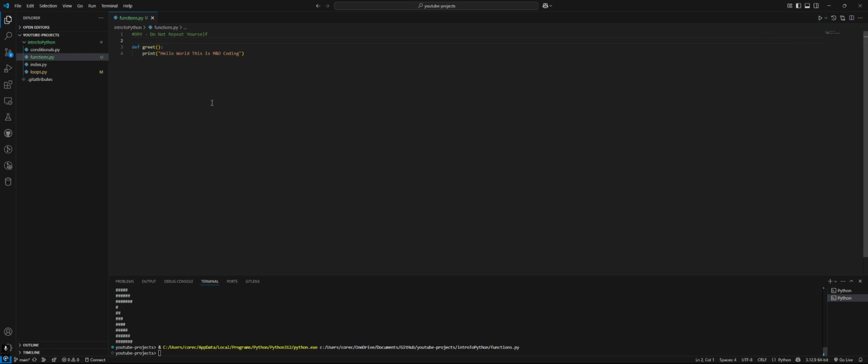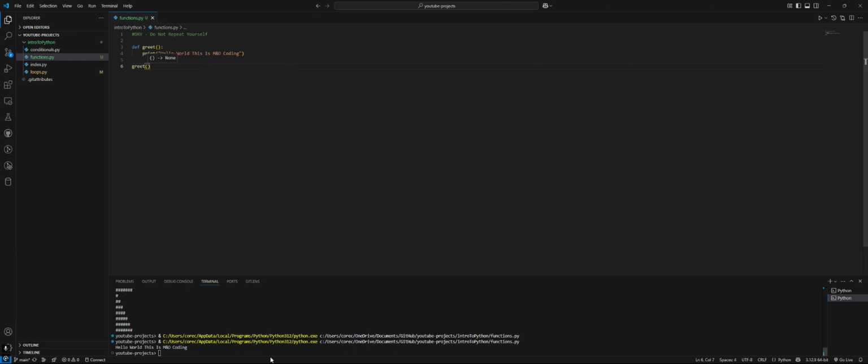We get nothing, because this right here is a function, and we never called our function to run this. So now to get this to run, we have to call greet. So let's run this now. So now we get our output. So right here, it called our greet function. So this is just a function without a parameter. This is one with no input.